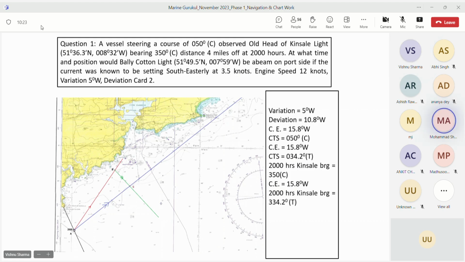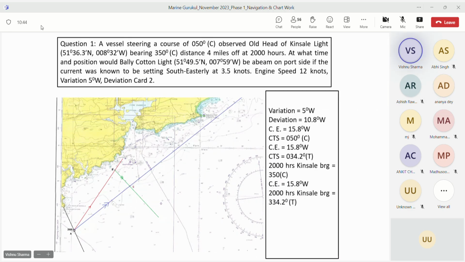CMG, sir. Yes, CMG. Distance made good. It is speed made good. Technically, it is distance made good for the duration of the triangle. But in this case, since the triangle is made for 1 hour, distance made good in 1 hour is speed made good. Right, beta? Yes, sir.